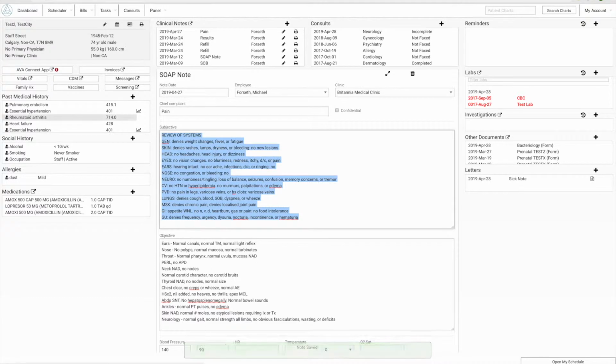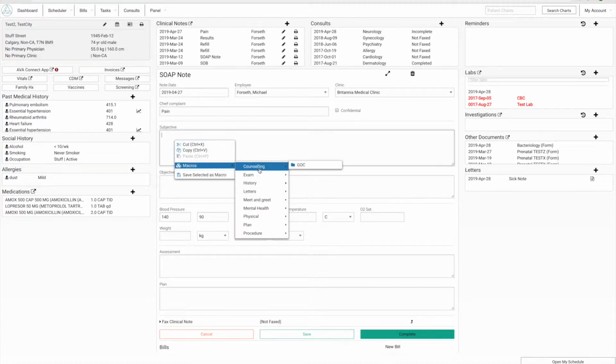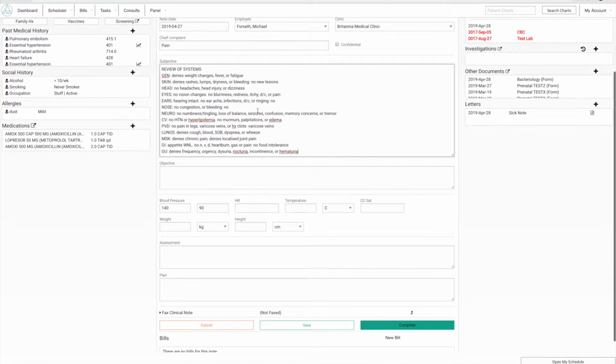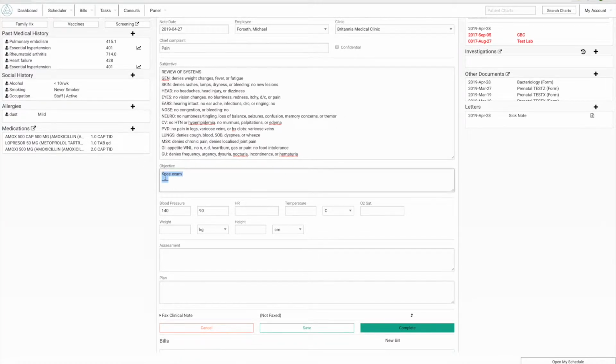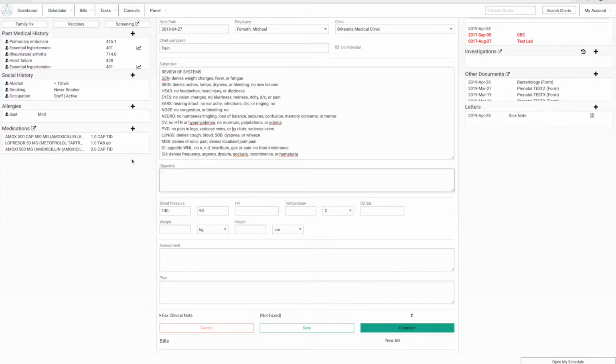Now I'm just going to delete the information in here to show you how it ended up there in the first place. But if this was my SOAP note, obviously I can type in this box. I can also bring up any of my macros which I've saved before and plug them in. So I had a review of symptoms macro in there, but also if I do a knee exam and I document lots of interesting information here and I like that knee exam, I can click quite easily after highlighting it, save it as a macro. It'll bring up my macro pop-up and I can quickly give it a name and a label and even a little icon and create those on the run.